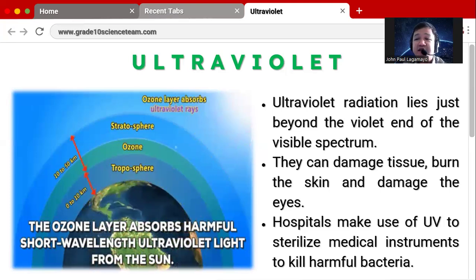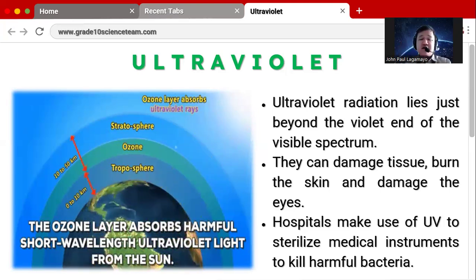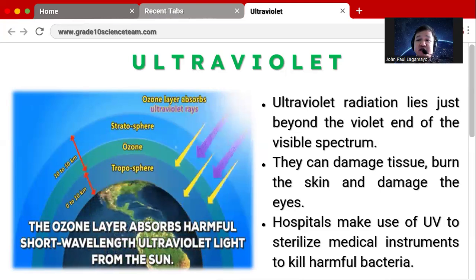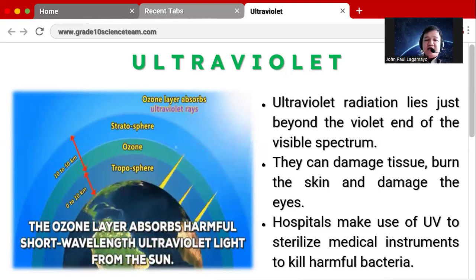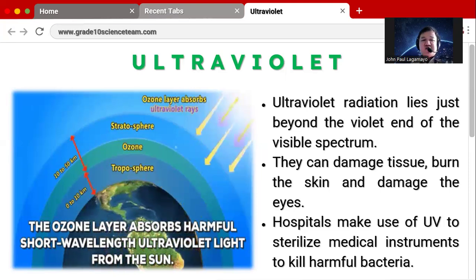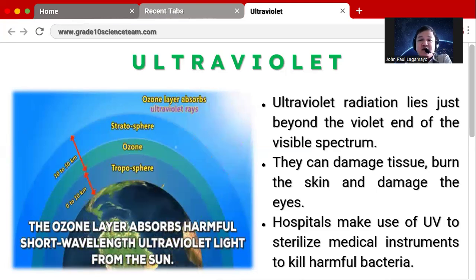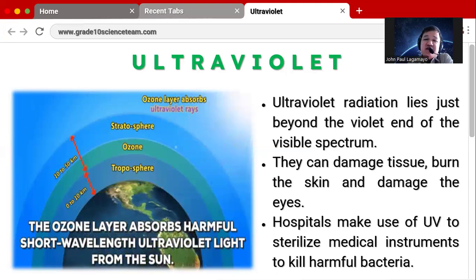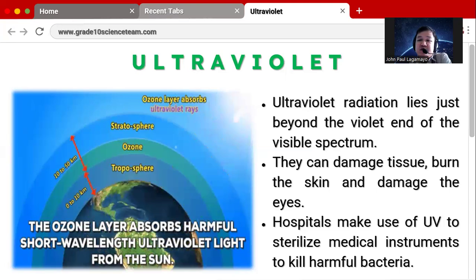Kasi po they are sanitized in office, or one of the radiation or wave that they are using are actually the ultraviolet for the sterilization. And so I'm hoping that you can get what I mean, no? And another thing that causes ultraviolet is the ray coming from the sunlight. So the light itself coming from the sunlight exceeds the violet color. And that is what you call as the ultraviolet.